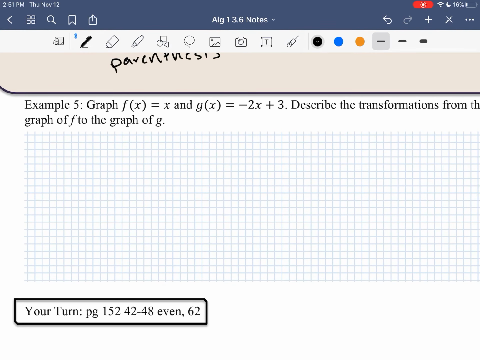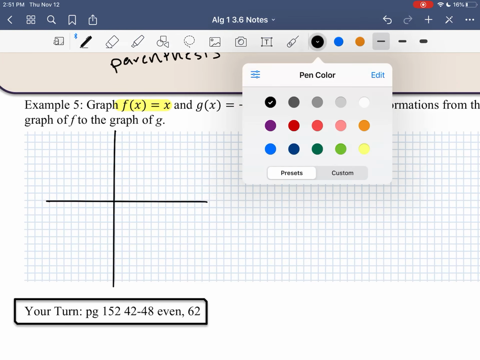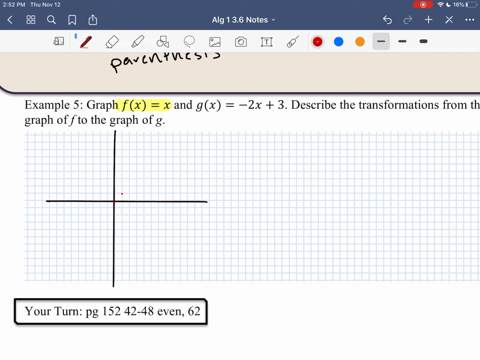So here we're going to start with our parent, which in this case is nice. They give us our parent as just the plain old parent function, f of x equals x. So let's go ahead and graph him. We're getting pretty good at that parent by now. There's our parent, f of x. We want to label him as such. And then now we want to take g of x, and we want to go step by step through all of these transformations. Do not do too many at once. Do one at a time. Okay, so we're going to start with what x is.